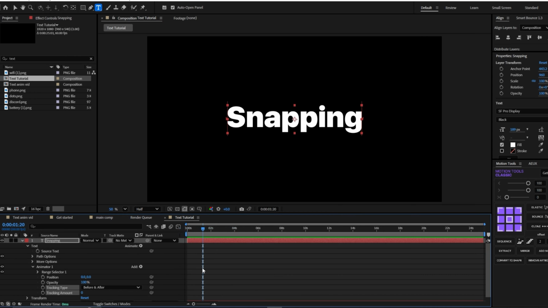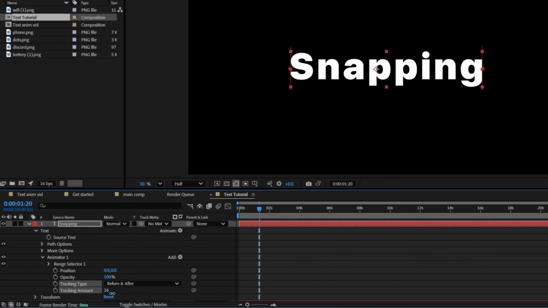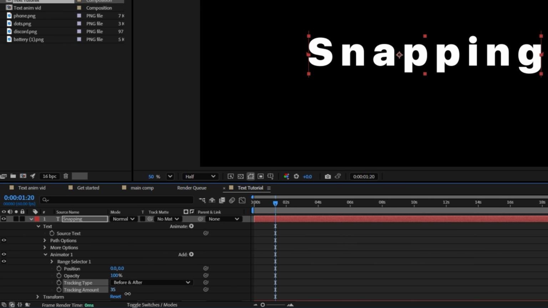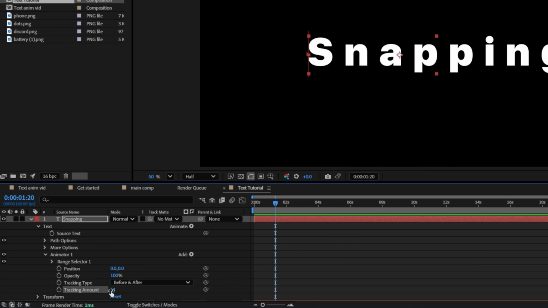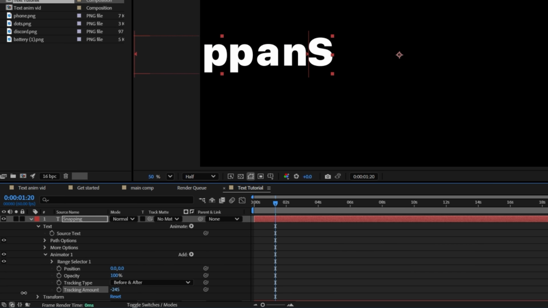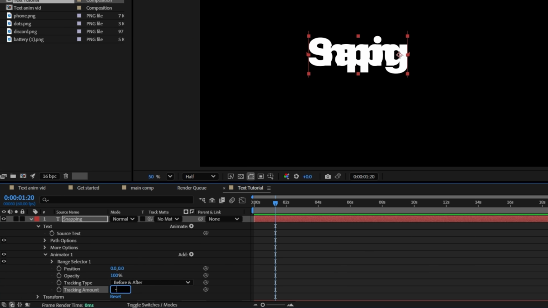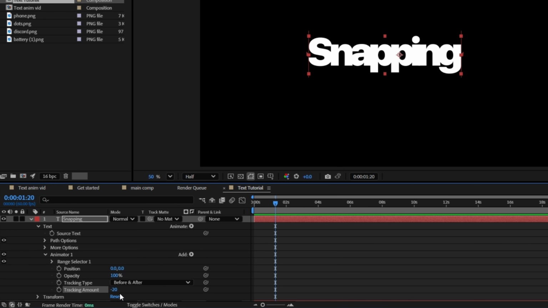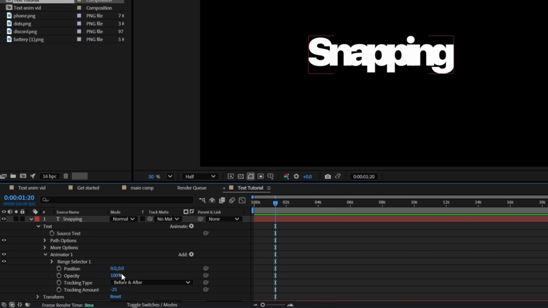So what is tracking? Tracking is basically an effect that expands the space between each letter. Take a look, for example. If you have it on, let's say 20, the space keeps increasing to the right side. If it's like -20, okay, well, something like that. -20 is going to be super close to each other, which is actually what we're going for. So maybe -25. If we do opacity 0, we're not going to see anything, so we're going to do that last.